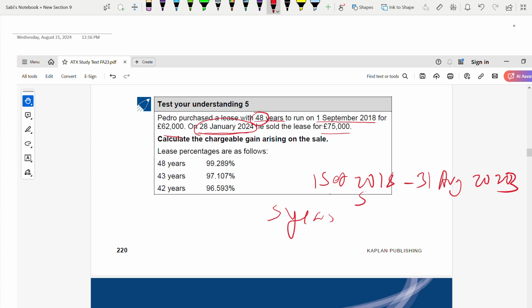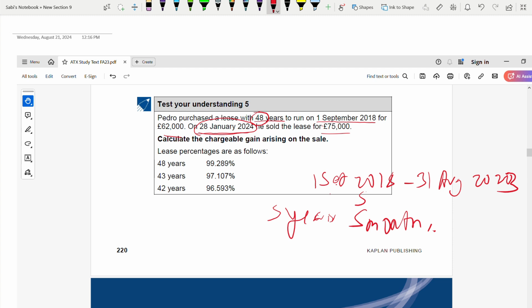5 years, isn't it? Exact 5 years, and add the months from September to Jan. September you have to count the whole because it starts from 1st September, but for January it's almost towards the end. So we'll take the whole of the Jan, not 28 days. We'll take the nearest month. So September, October, November, December, January, 5 months. So it is 5 years and 5 months.